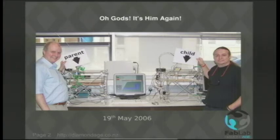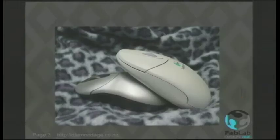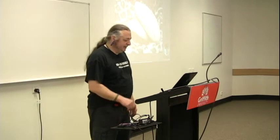So why did we actually go and invent this wonderful 3D printer? Well, in short, because that never happens. Hardware doesn't generally tend to reproduce itself. Manufacturers have absolutely no intention of selling new machines that will reproduce themselves and that you can give to your friends. But we had the technology and we had some ideas about how to apply it, so we went ahead and did it for the benefit of all society.